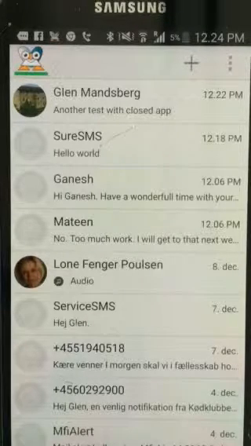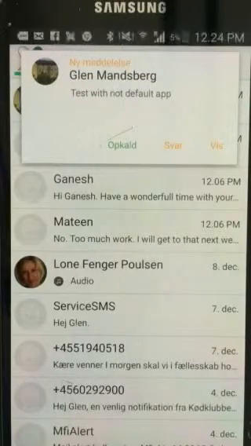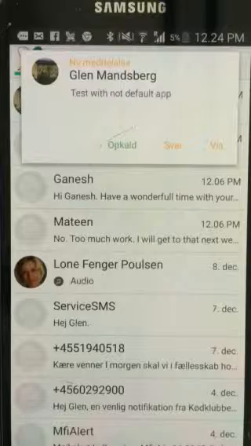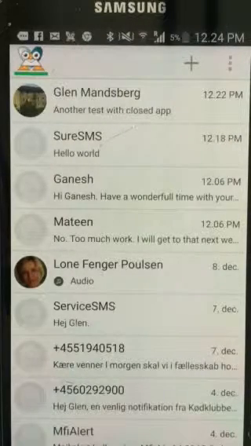So now Textowl is not the default app, and I get the message here, delivered by the standard app in the phone. So I would expect this one to be updated.